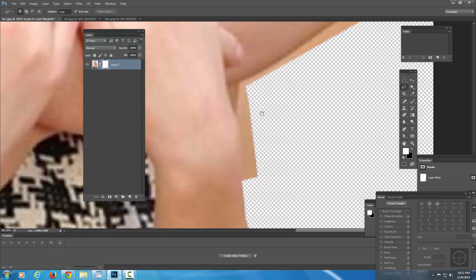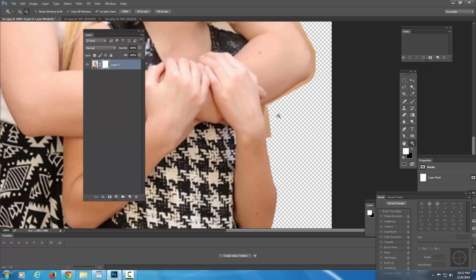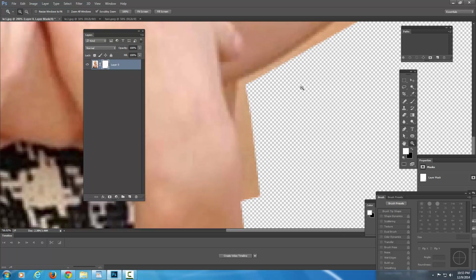Sometimes it's kind of hard to see what's going on, and you've got to zoom out to get your bearings. Try to figure out, okay, that looks like we want to keep that there. That's her hand, but this lighter color can all go. Then once again, I'll zoom back in and go back to my lasso tool, holding down Alt and following this edge. And you don't go too far. If you go too far, it looks too straight. It looks too mechanical.